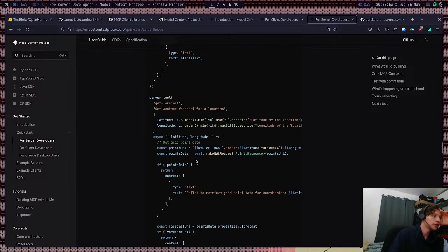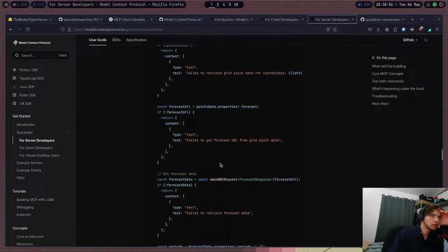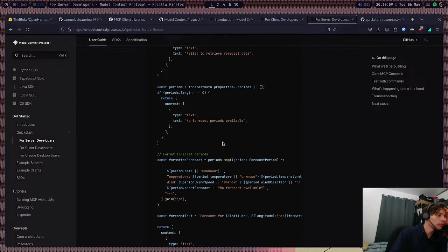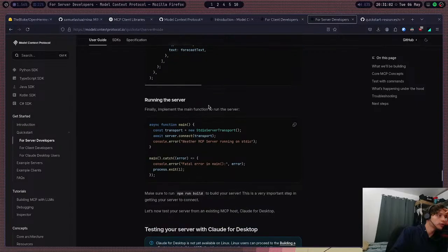So you define a couple of tools. I want to see how this looks in actual source code, but as of now, I think I understand at least what I need. Then the main function: it creates a transport, it creates a server, it connects the server to the transport layer, and it logs to standard error that the MCP server is running on standard IO.